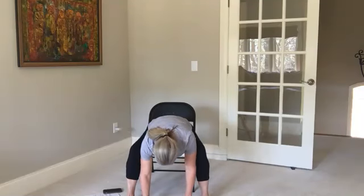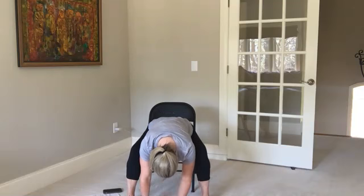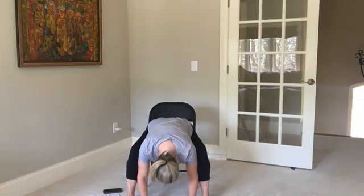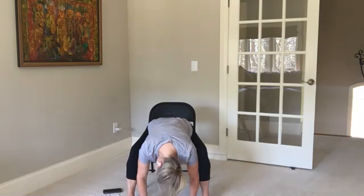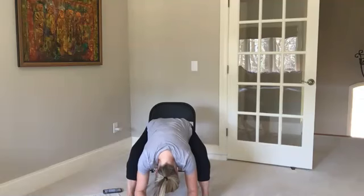And then maybe start to drop the head a little bit. And I like to think of a weight on the crown of my head, pulling my head long. So you're getting some nice traction in the spine. See if you can shake your head no back and forth. Maybe shake your head yes. Really let the head get heavy. Good.